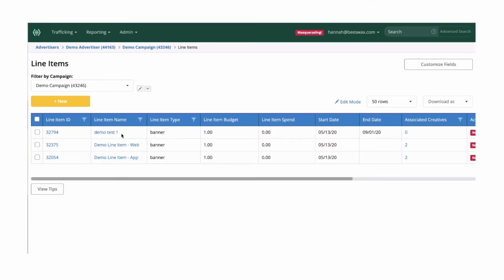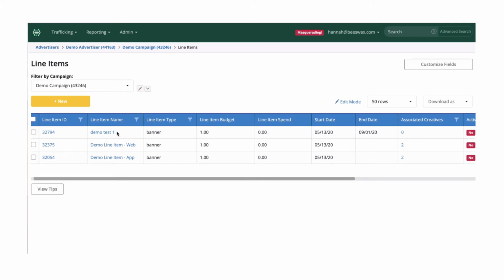There can, however, be cases where within a specific campaign, you only want to apply vendor fees to certain line items. A use case for this is using first-party data. You may have only added a first-party data which you charge someone to use onto certain line items under a campaign.